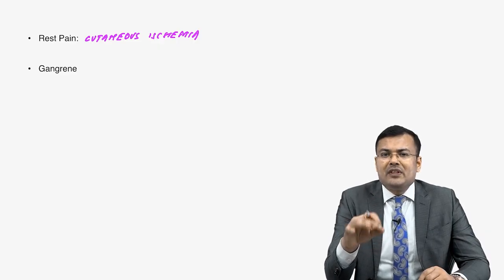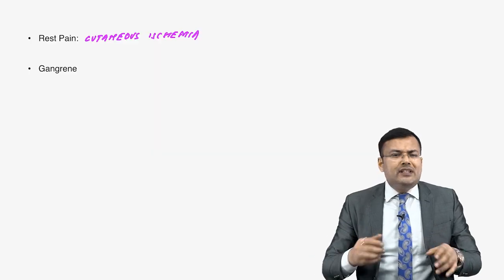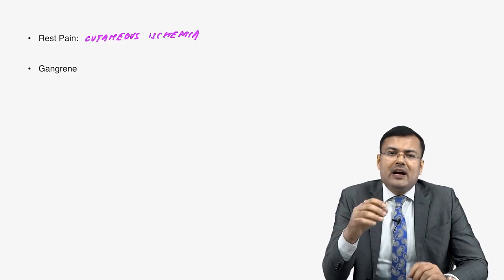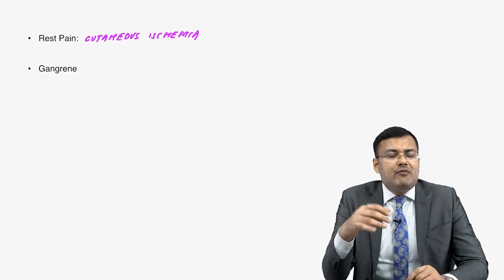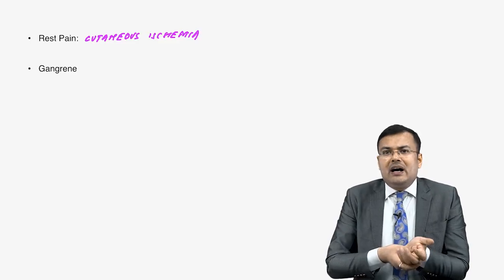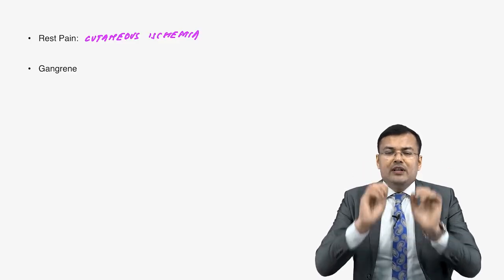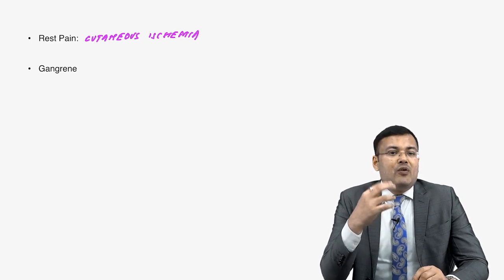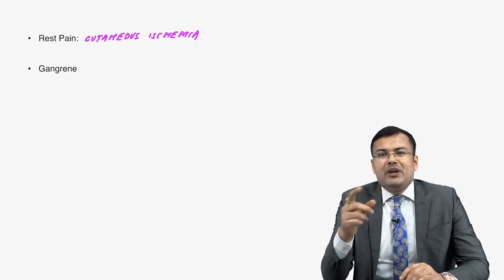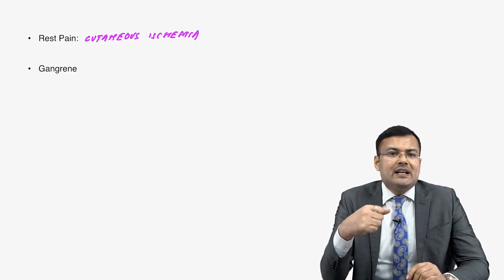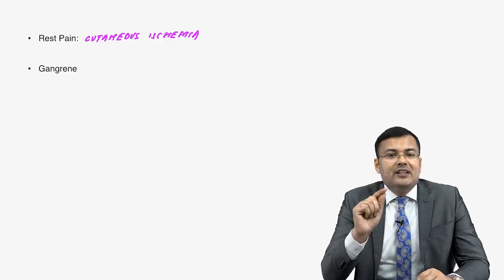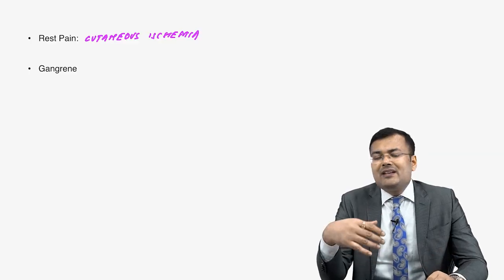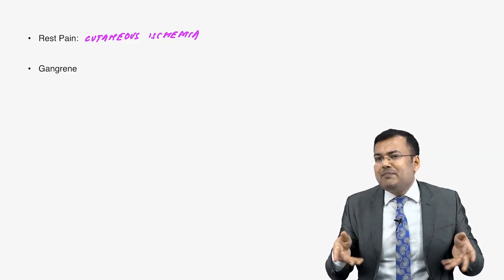Now see the typical history. Usually these smokers are manual laborers or workers. They have a break after 3 or 4 hours of work. Whenever they have a break, somebody makes kani, somebody eats gutka, somebody smokes bidi, not cigarette, bidi. Because of this chronic smoking behavior, they have thromboangiitis obliterans. During daytime, this patient is busy, so the patient does not appreciate the pain. During night, after dinner, when the patient goes to sleep, the patient has pain.